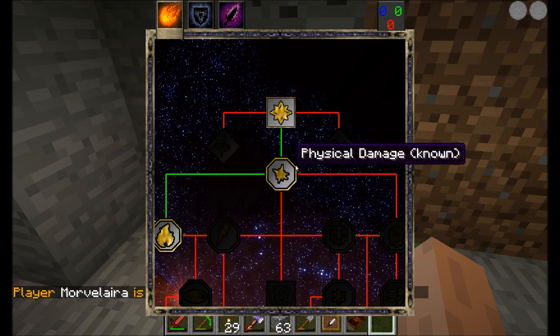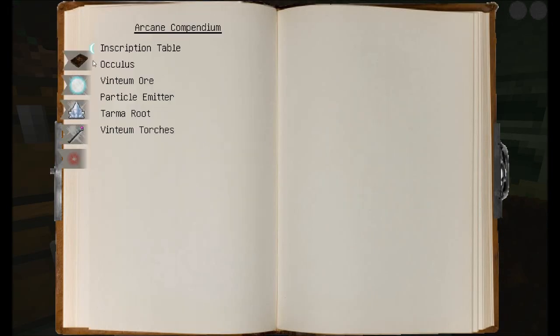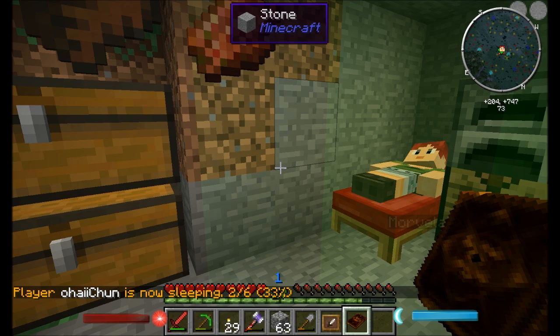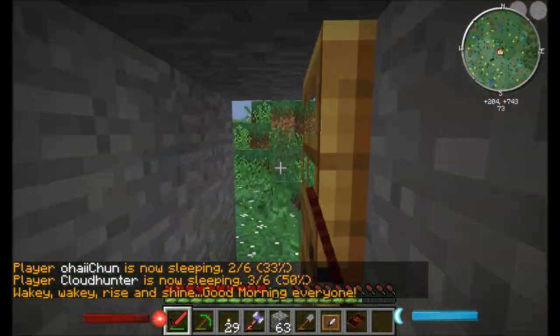Projectile. I like to go fire damage early game. That sounds fun. Alright, so did that unlock a bunch of cool things? It did unlock the inscription table for me, silver skills, and spell parchment. Alright. I was kind of hoping to get that thing, but oh well. Give me a few minutes here, guys, and I'll be right back. I just kind of want to see... Oh, I better... okay, that's cool. Alright, I'll be back in a minute.